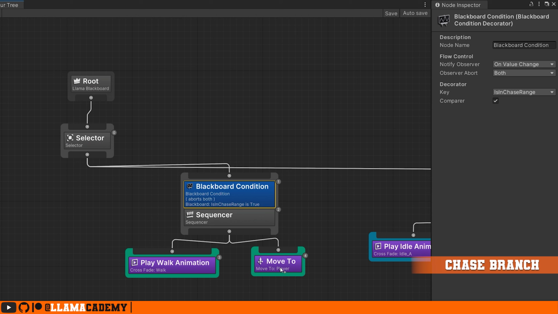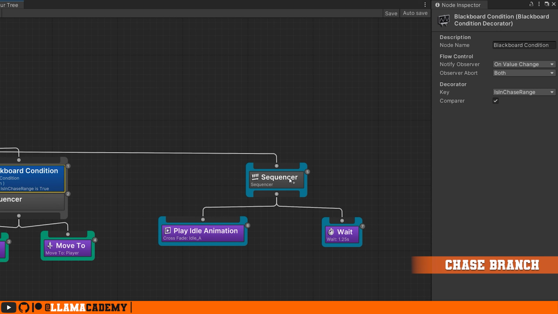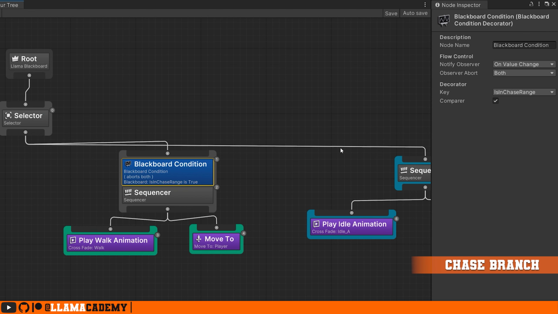The same goes for we'll stop chasing the player if he moves out of range, because this is going to get changed to false. And in this behavior tree so far, we'll come over and go back to idle. You can't interrupt higher priority things because they're higher priority and they're just going to ignore whatever you're doing. I'm going to turn on the autosave feature so I don't have to forget about saving. And this looks great, but we don't have a way to set this so far. Now there are ways to do this.